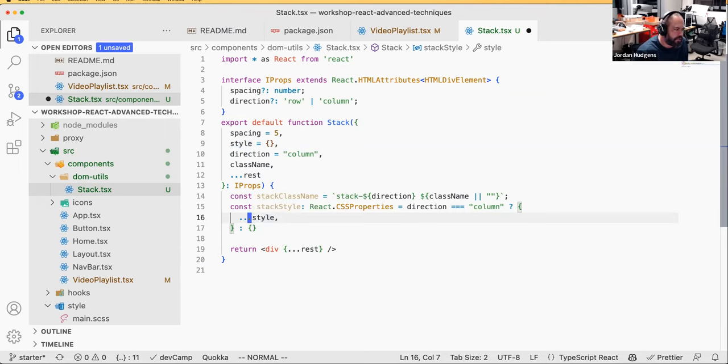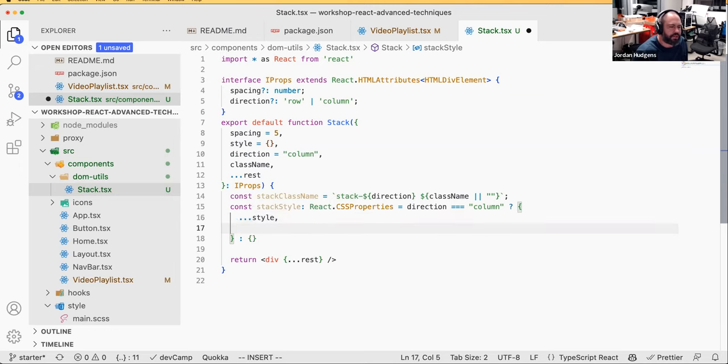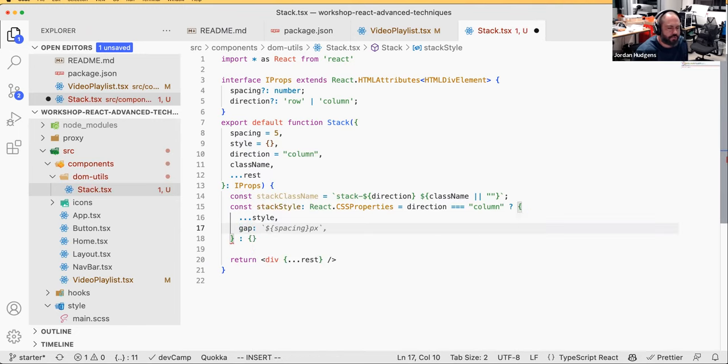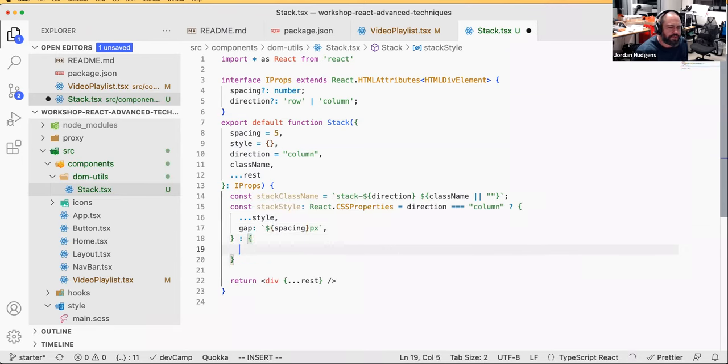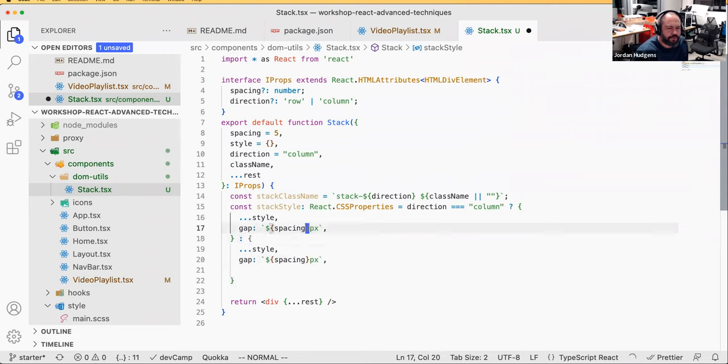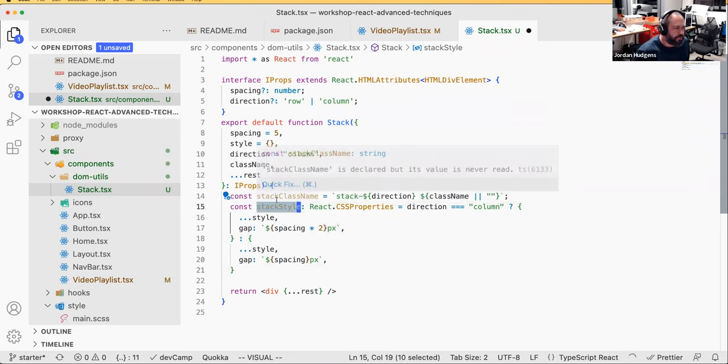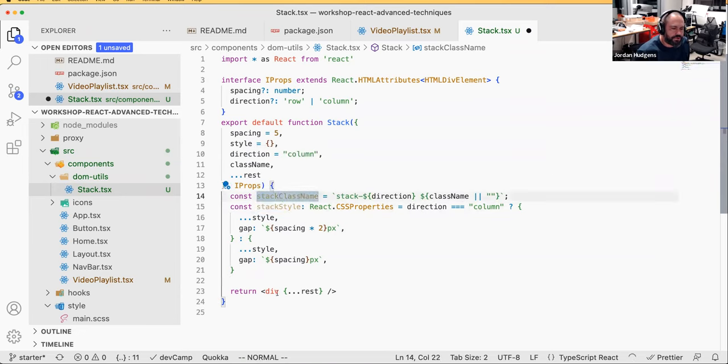And then all we have to do here is say, if it's column, then I want to do something like, say that we want to do gap, or anything that's column related, and we want to do the spacing at this set of pixel values. And then this is going to be pretty much identical. And here, let's say for column, we want the spacing to be spacing times 2. And this is all just to show you how to customize it. You don't need to do this unless you really do want them to be twice as big from a spacing perspective.